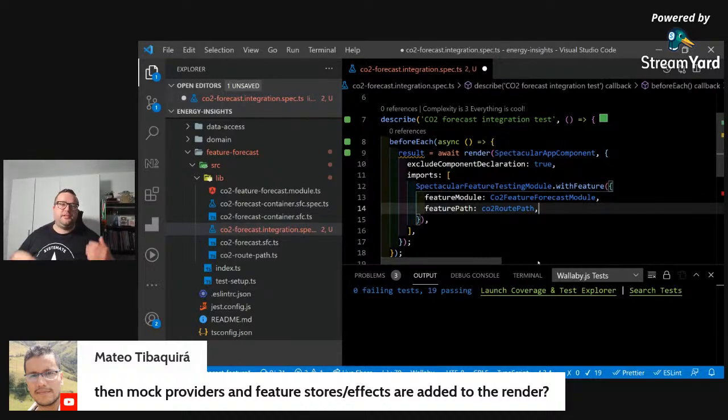Maybe your feature module has some feature state or feature stores from NgRx. Yeah, then you would need a root store. But for that, I actually use the real root store sometimes in tests. Because why would you need a fake one? It will be put in the context in the real app of a real root store. So you don't really need a fake one.